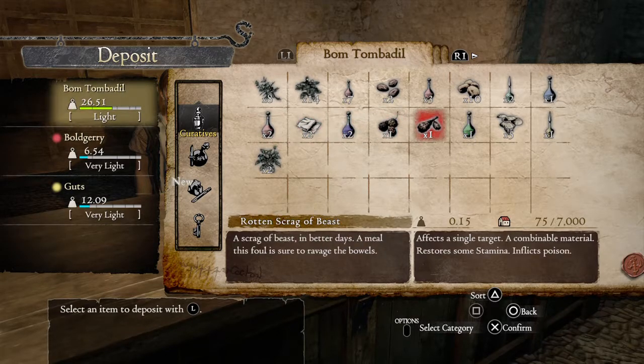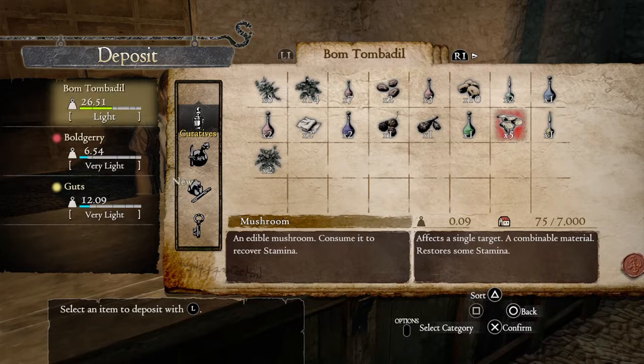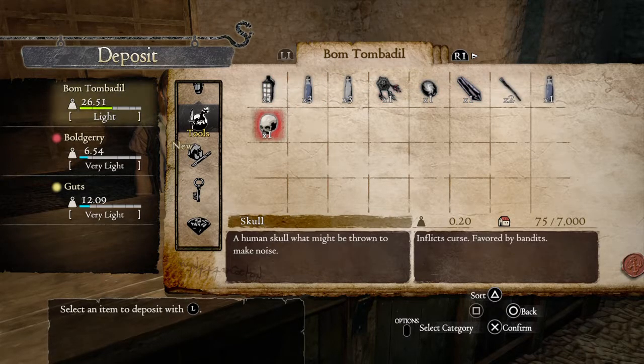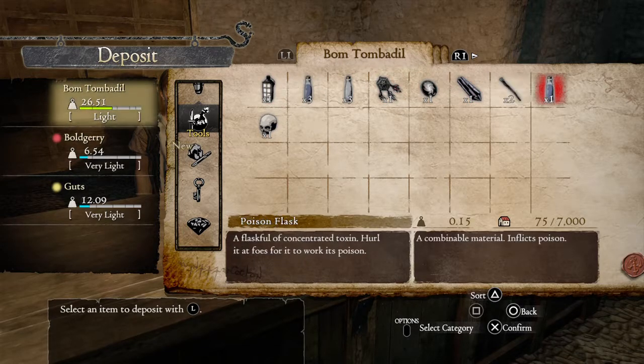Oh, absorbent rag. That's kind of useful. I'll keep some on me. Large nut. Skulls. We'll keep one skull, even though they're kind of heavy, I think. 0.2? That's not that heavy, I guess. Well, kinda.